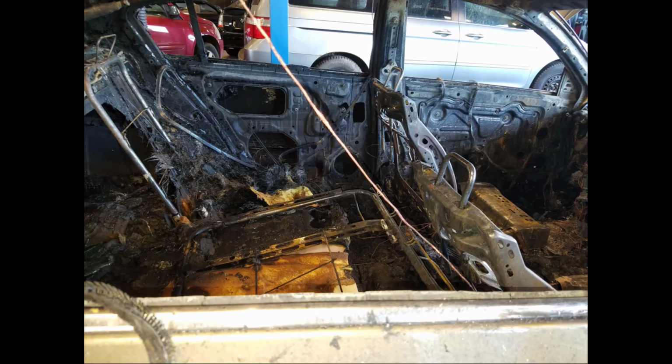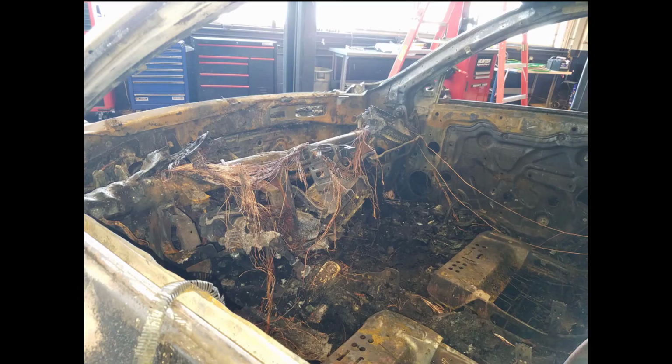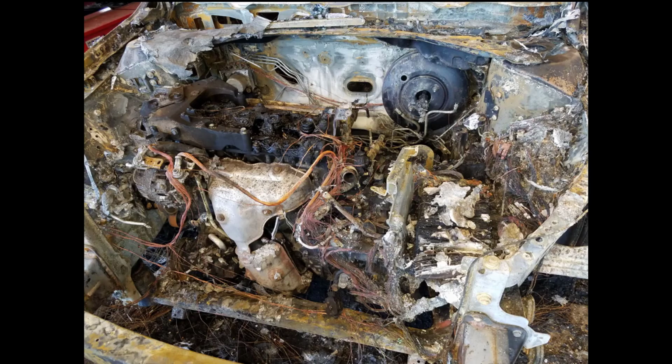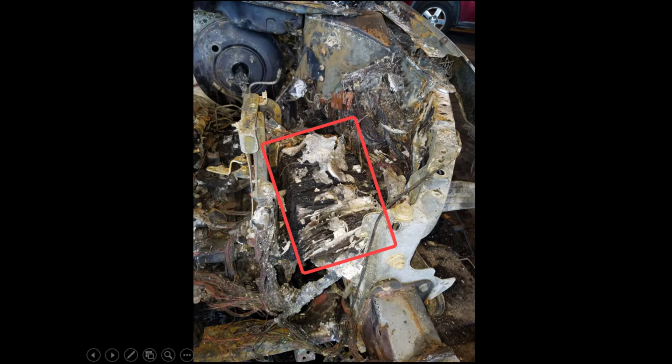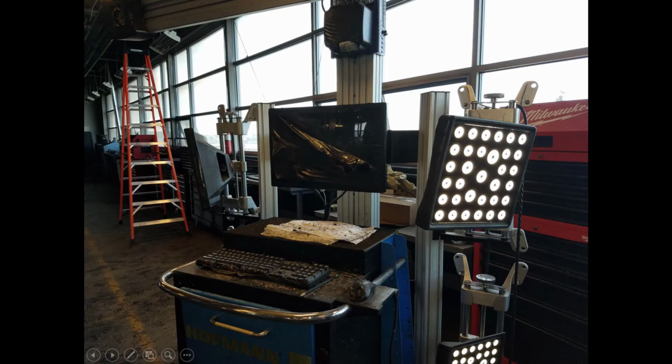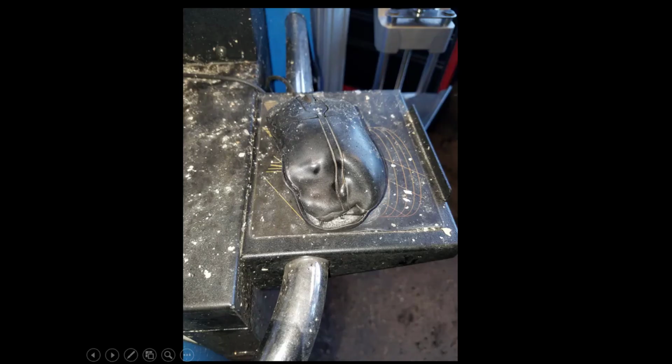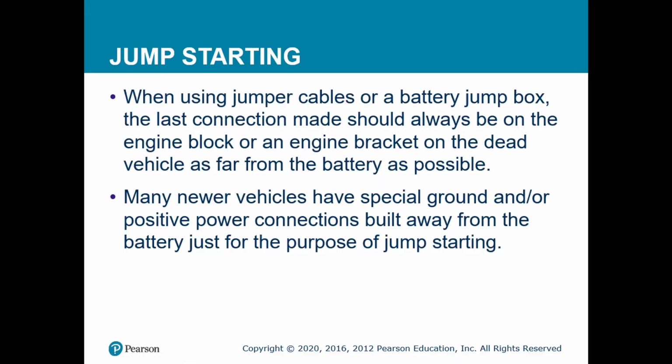So just to show you the damage that can happen from leaving a battery on a charger and not taking it off. What's nice about this picture, nice I guess, is that you can actually see the battery and you can actually see the plate material inside. Here's another example where you can actually see the actual plate. And there's the alignment computer, melted keyboard and melted mouse. Pretty bad.